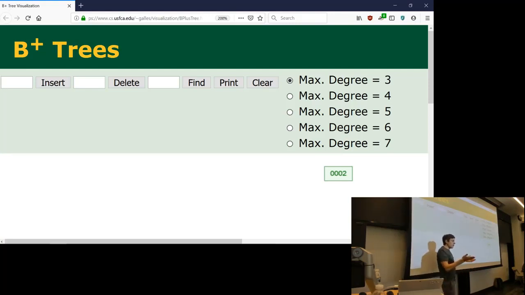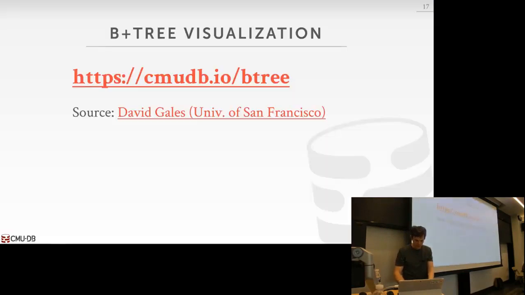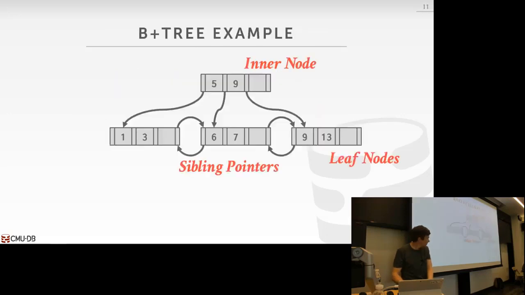Again, going back to what we showed in the very beginning. Question, why did I set it to 3, or why is it that way? Why are there only going to be 2 keys? This has a degree of 4. So the number of paths is always the number of keys plus 1. So I can store 1, 2, 3 keys, and this guy has to have a left pointer and a right pointer, and then there's the one at the end that's shared. So there's 4 paths coming out for 3 keys. Okay?